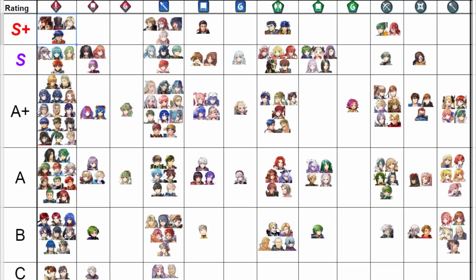Now let's move on to blue dragons. In the S tier we have Ninian, who's S tier only because of dance, and she is the weakest dancer if you compare her to Olivia and Asura. She's got a really low base attack, but the utility she can provide is just too good.